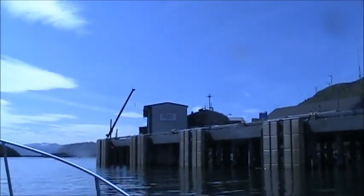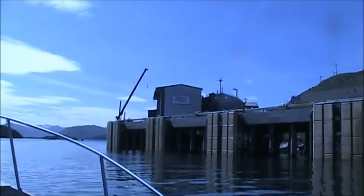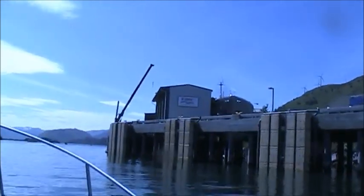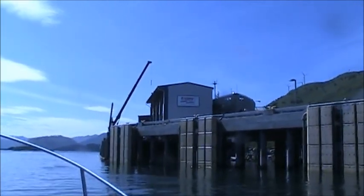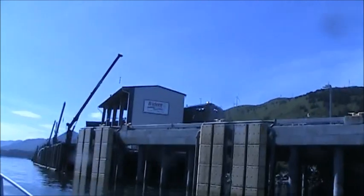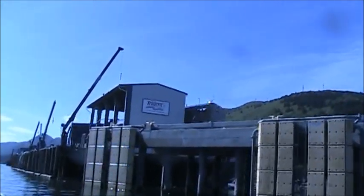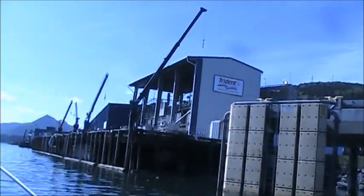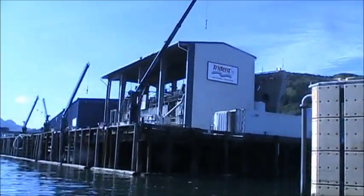Where your fish sticks come from. You can see the bow of the Star of Kodiak. It made it into a cannery after the big tidal wave, tsunami.